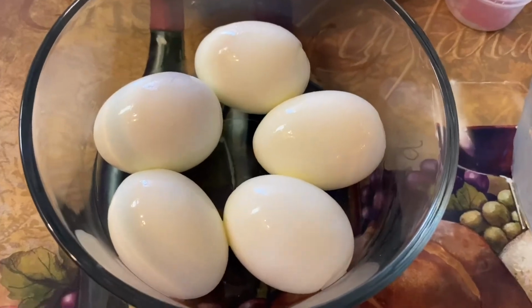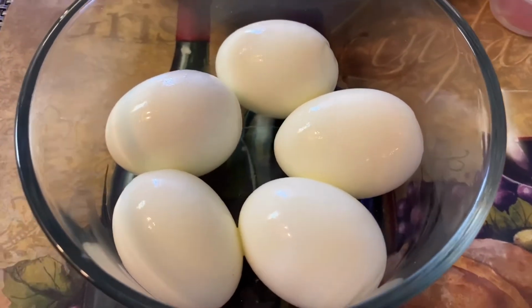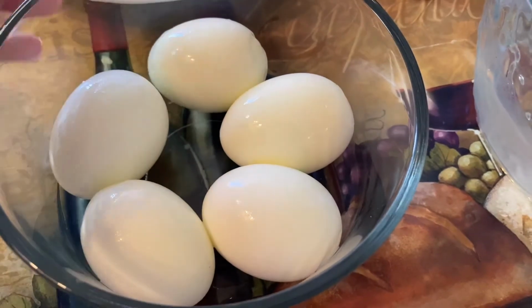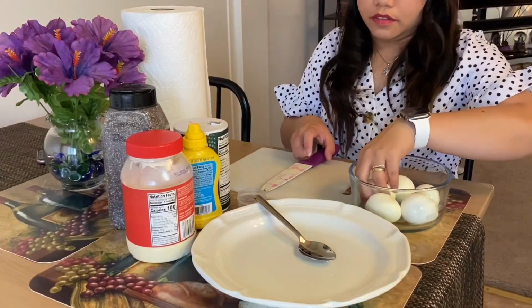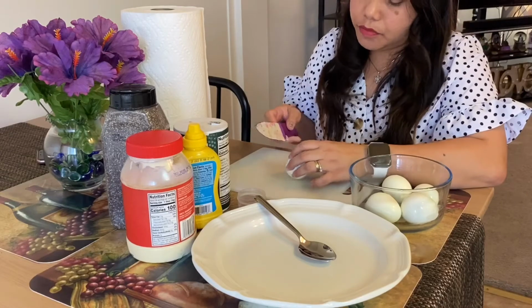See the boiled eggs guys, perfect yung pagkaka-boil nyo guys. So kung gusto nyo ma-perfect yung hard boiled eggs nyo, yun yung gagawin nyo guys. I-follow nyo lang yung ginawa ko. So next step guys, i-cut na natin yung ating hard boiled eggs.